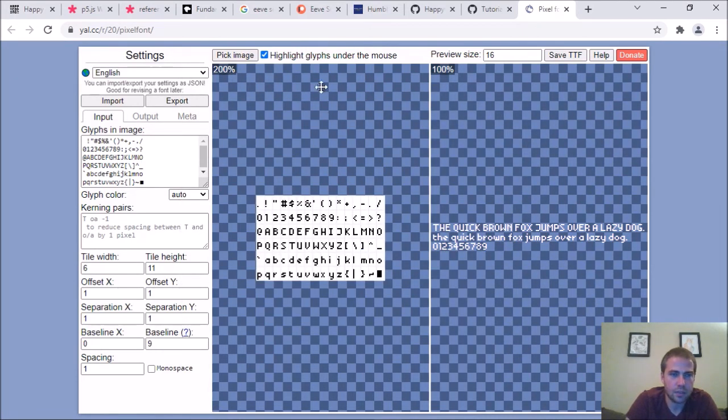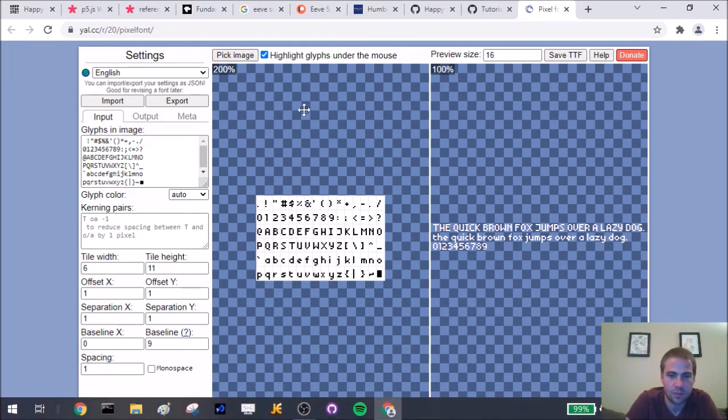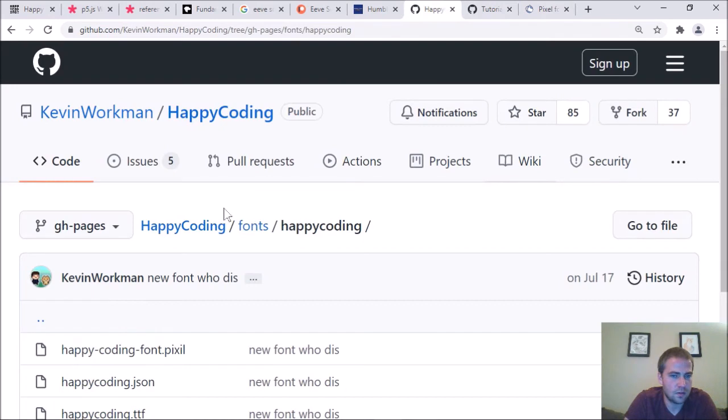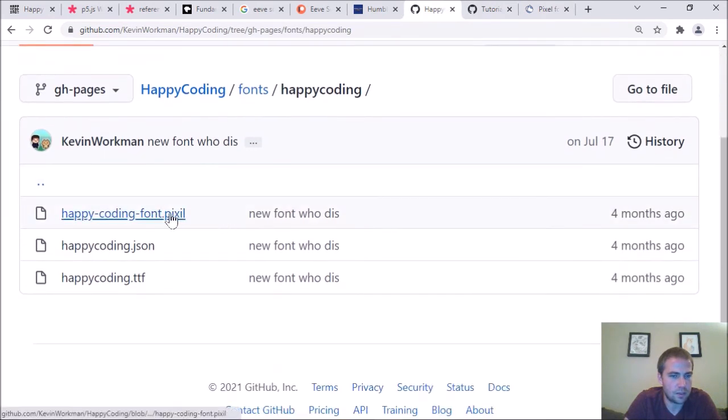Basically the way it works is you can create an image using any kind of image editor that you want. You can use Microsoft Paint if you want to. And then you upload the image, and this tool actually extracts the font for you, which is really cool. I think that my file is somewhere.